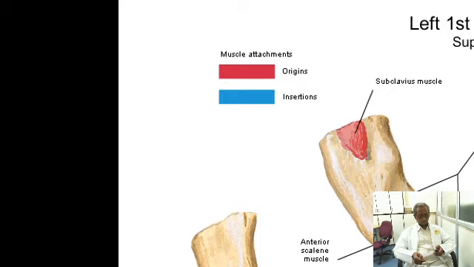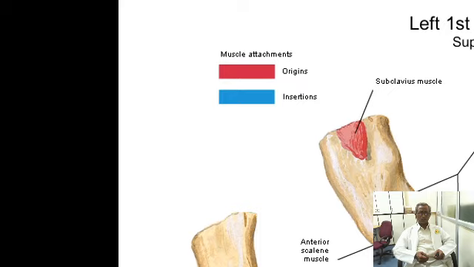So here we are showing the first rib, almost the superior aspect we are showing. Here it is having a head, a neck, a tubercle, a shaft. The head is articulating with the first thoracic vertebra, that is on the posterior aspect. This is on the anterior aspect, which is articulating with the costal cartilage, which is going to articulate with the manubrium sterni.